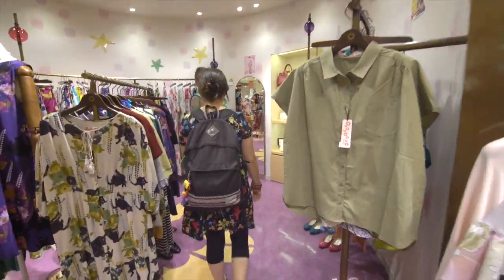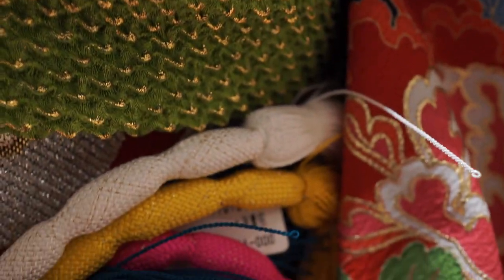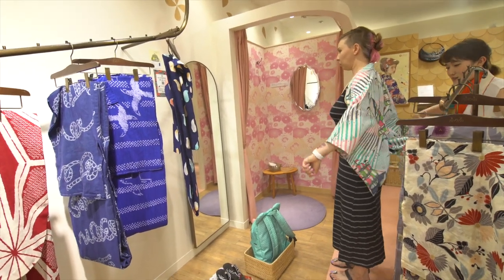Then we went to another shop that was known to be more funky and modern. It had cat prints, it had rainbows, panda bears, mismatched geometric shapes — oh, one that was neon green with neon yellow and orange polka dots. And then we came upon the piece that called to me. The wind blew, my hair went back, it flickered and went 'whoa!' — Dreamweaver! It was pink and it was mint, and it had a boat on it — a pirate ship! The store attendant came up and said 'Did you want to try it on?' And I said yes!